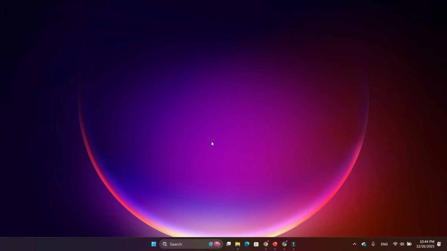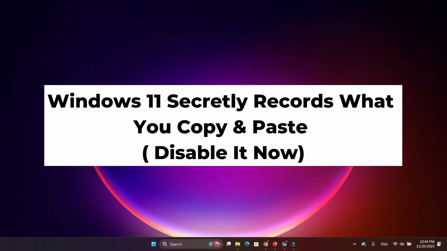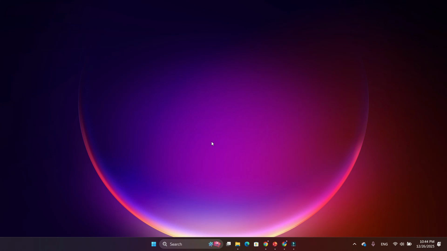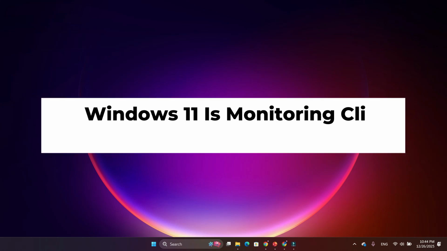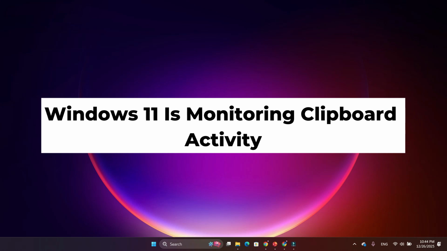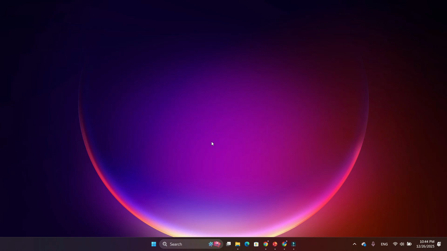If you're currently using Windows 11, there's something important you should know. Microsoft is collecting data about how you use your computer, and I'm not talking about the obvious tracking options most people already know about. There's a lesser-known feature buried inside Windows 11 that quietly monitors your clipboard activity. Every time you copy something, it can be saved, synced, and stored online. That includes copied passwords, financial details, private chats, and sensitive work information. In this video, I'll show you where this feature lives, why it can be dangerous, and how you can disable it in less than a minute.